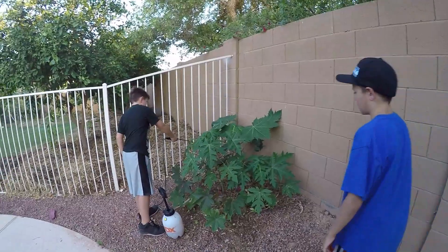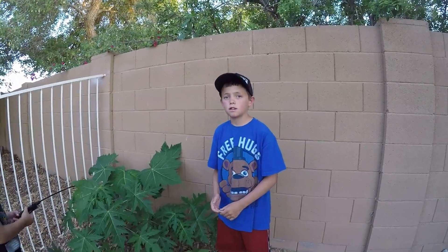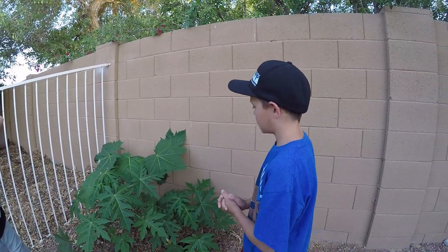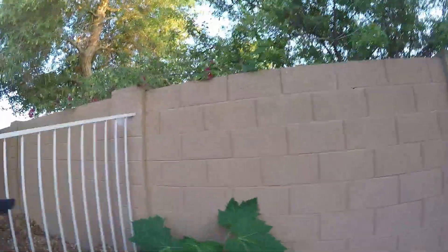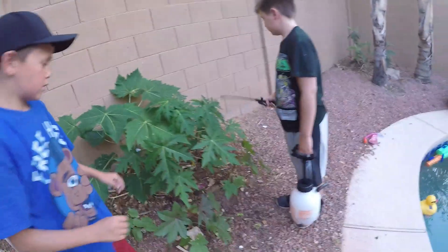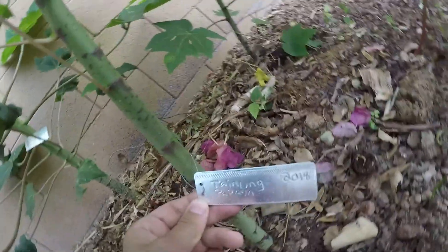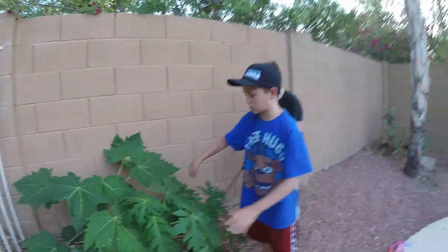And here's my favorite — we got these papayas which are really looking good. The foliar feeding has helped them a lot. We have the ARFG papaya, the Tanum papaya, and a TR Honey papaya. It's kind of cool because this one's like different from all the other papayas — it has these dry leaves, and these ones have these weird-looking leaves.